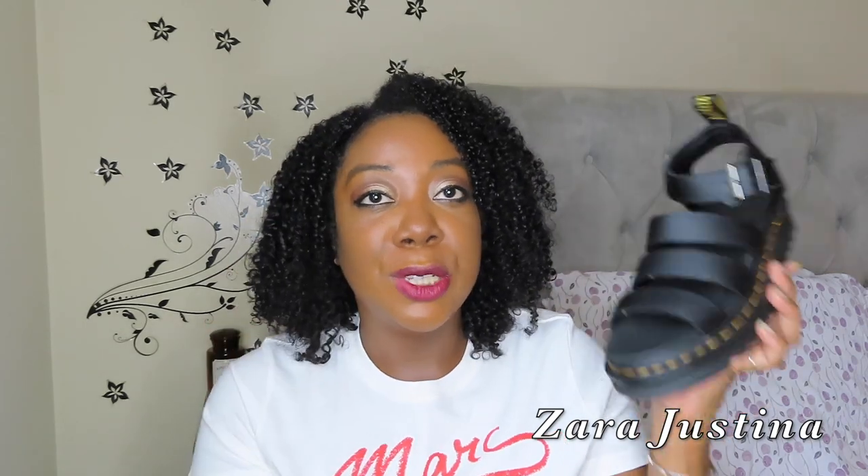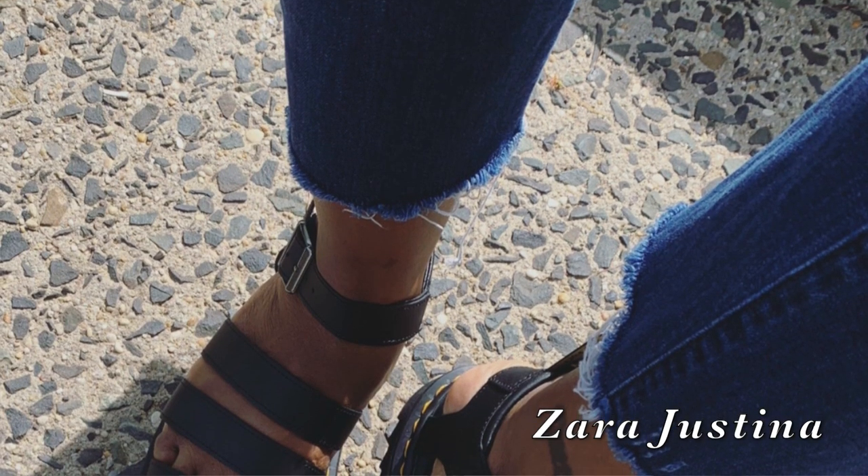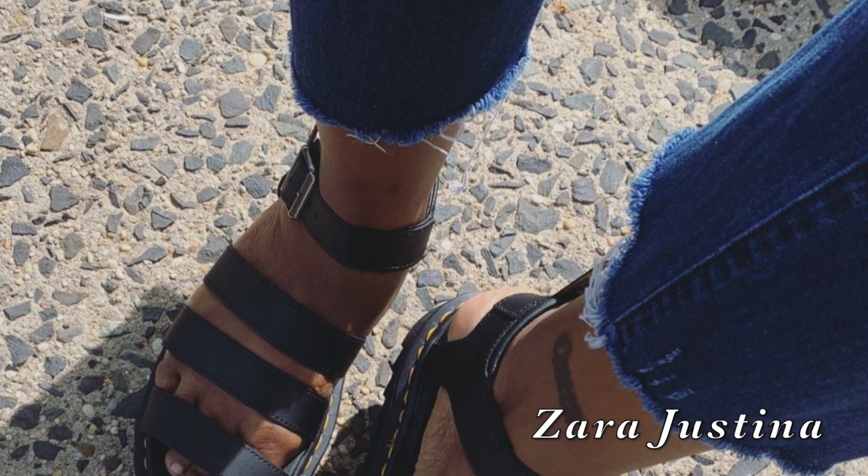Lots of places are making dupes for those sandals. I'm going to put as many links as I can find below, so if you're not interested in this one but you're still into the look and the trend, I'll put some other options below. I think these are an excellent alternative to the Chanel dad sandals at a perfect price point — definitely catch them on sale. These are going to be fun to style up — easy with just a skinny jean and the chunky sandal. In the summer with a light-wash skinny jean and a little crop top, you need to show a little ankle to really have that contrast from the smallest part of your ankle to this big chunky sandal, which is going to highlight the sandal nicely but also accentuate your legs.